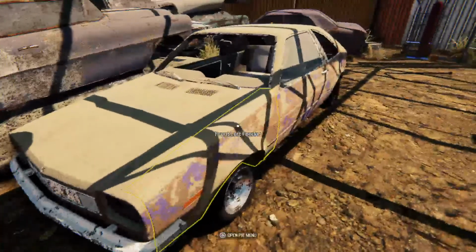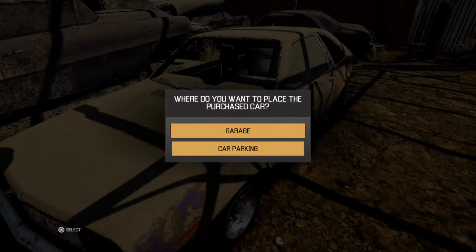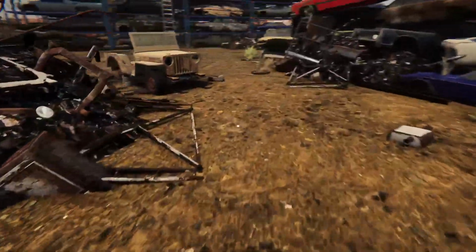You know what? Why not? We'll take the Flammo and put it at car parking because we're only doing 2 cars at the garage at a time. I know there's spot for 3, but we're only going to put 2 cars in the garage at a time.